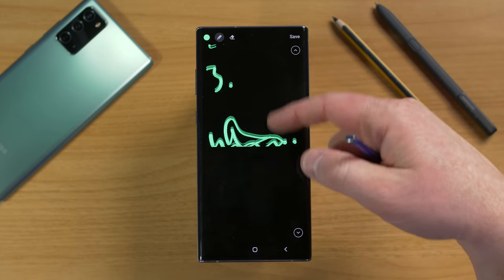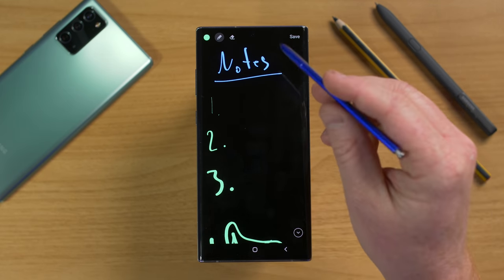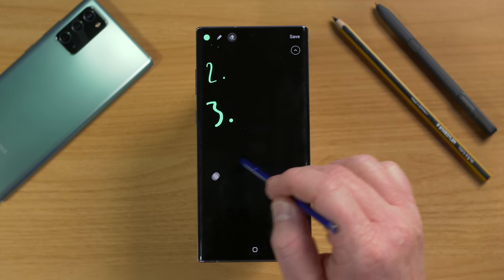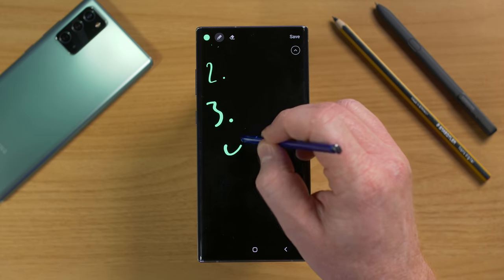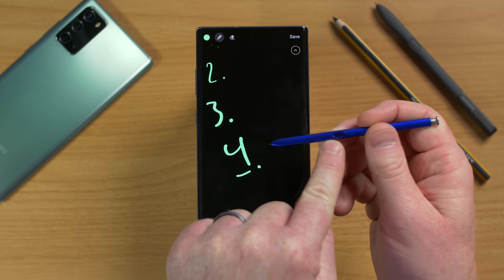You can also use your finger to swipe down and scroll the screen. If you mess up, you can tap the eraser icon to erase. Alternatively, if you're on the pen and want to erase, hold down the button on the S Pen — when you're within 10 millimeters of the screen, the air view dot appears. Just hold the button, touch the screen, and erase by line.